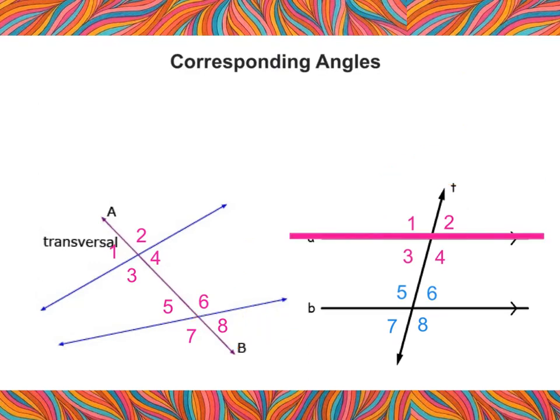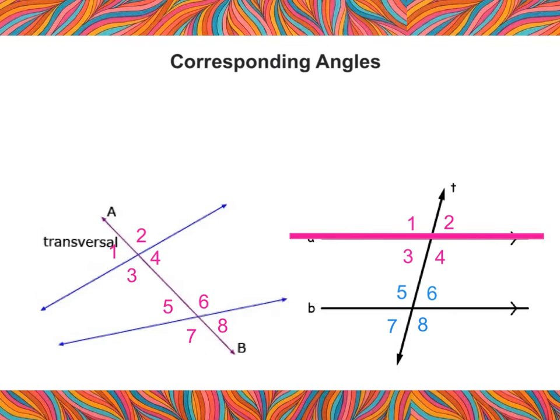On this slide, we have a new vocab term, and that is corresponding angles. So corresponding angles are going to be angles that are in the same relative position when we have a situation like this where we've got 2 lines, not necessarily parallel. These lines are, these aren't. So 2 lines cut by a transversal. There are other times where we'll talk about corresponding angles later in the year, but for now, just know they're in the same relative position to one another.